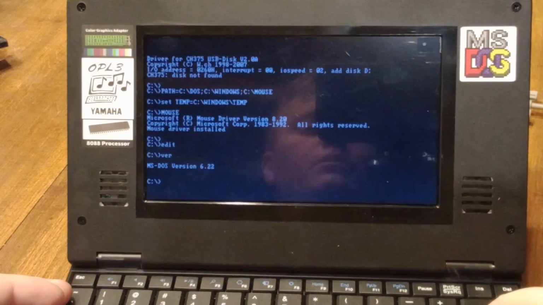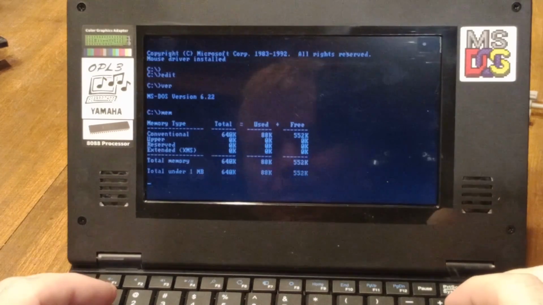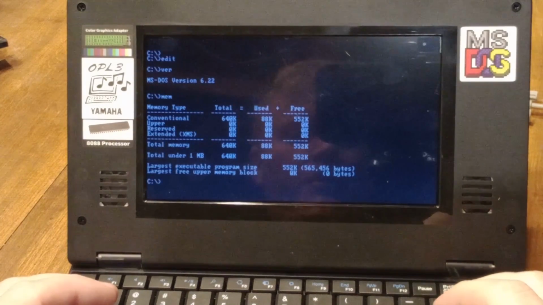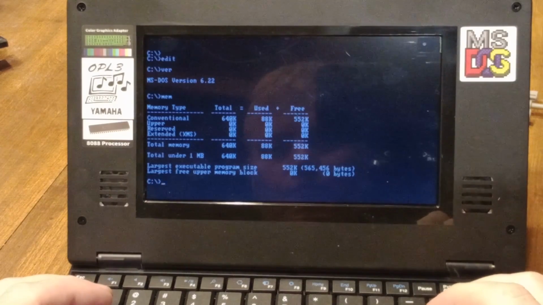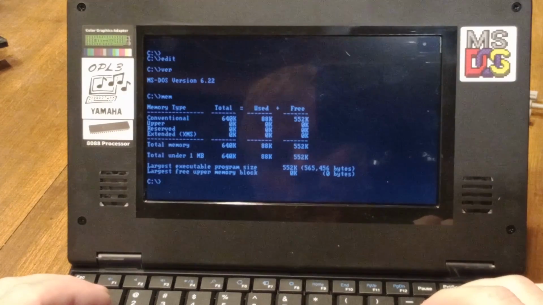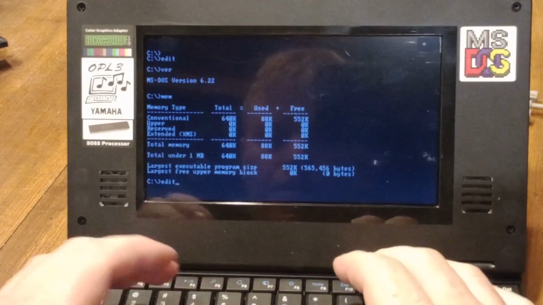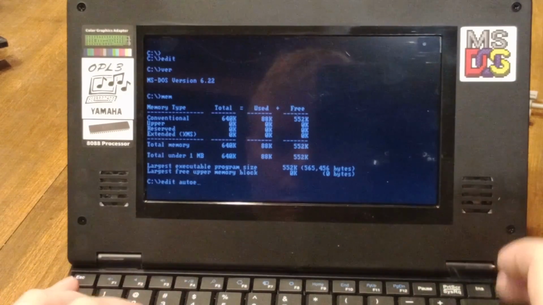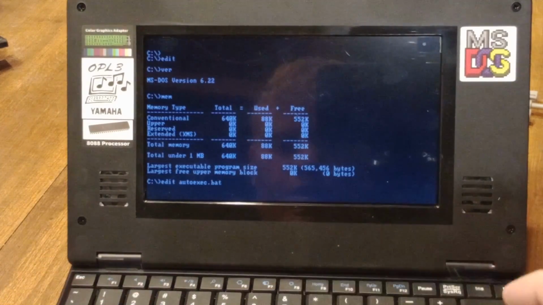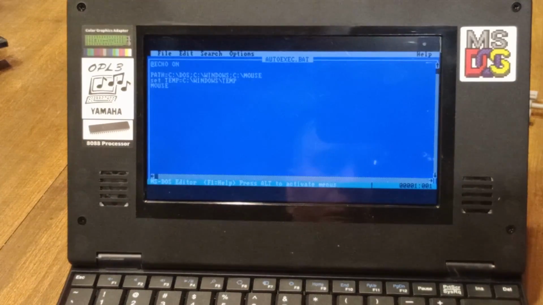MS-DOS 6.2.2. I think I said in my last video, I really doubt this thing's licensed. I don't even know if you need a license anymore, but I would think so. I don't think I've ever heard of DOS being free to the public. Memory 640K. For some reason, when they set up their autoexec, here we'll just edit the autoexec, they put DOS high. I don't know if that was out of habit by the guys that put it together, or if they didn't know any better.